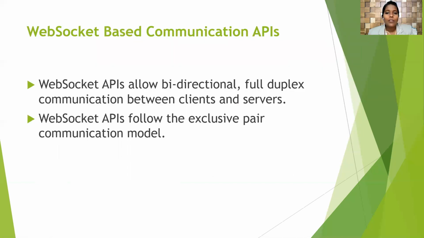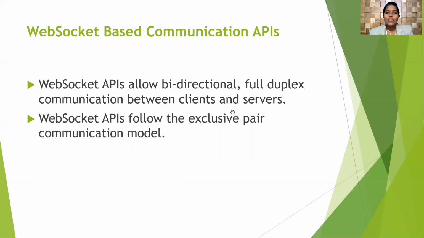The next communication API is the WebSocket-based communication API. WebSocket APIs allow bidirectional full duplex communication between clients and servers. WebSocket APIs follow the exclusive pair communication model. Unlike request-response APIs such as REST, the WebSocket API allows full duplex communication and does not require a new connection to be set up for each message to be sent.